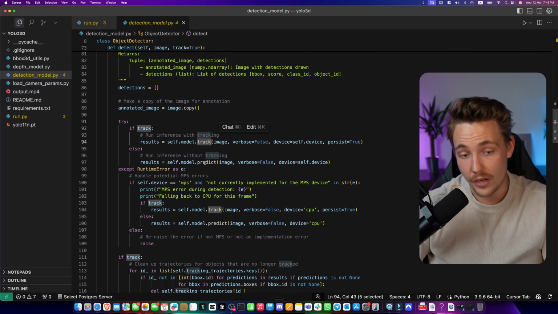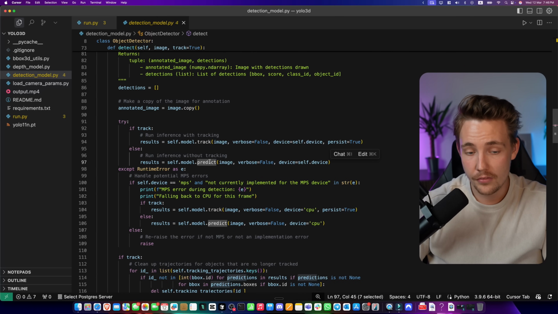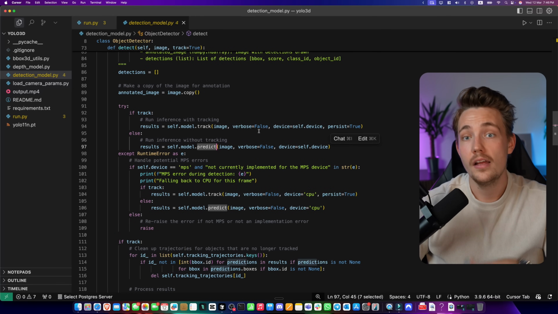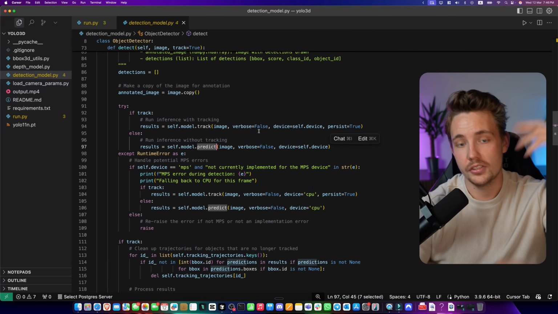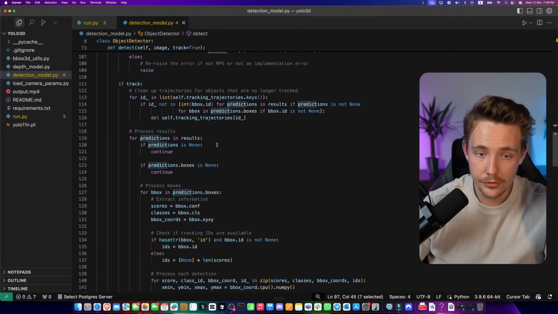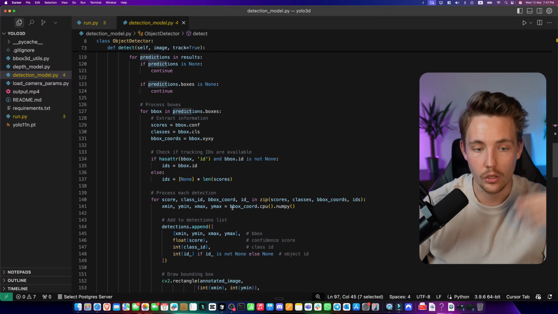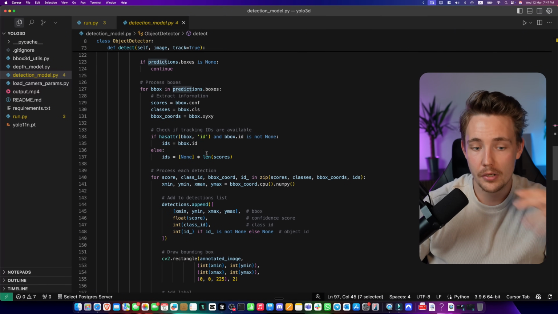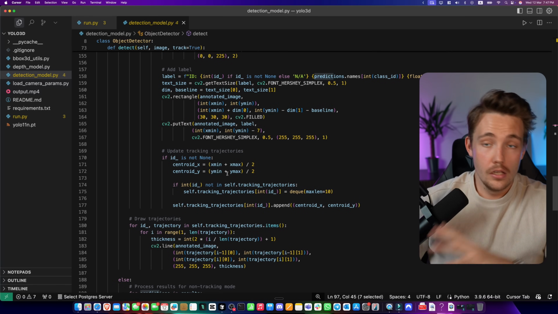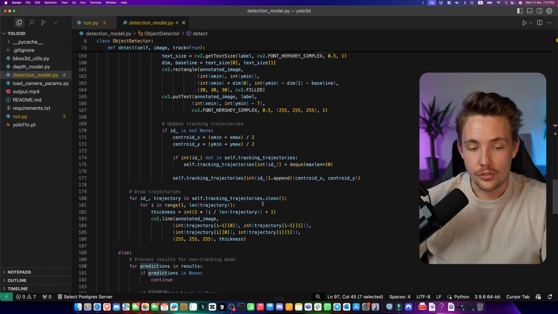If we are not using tracking, we can just call the predict method from Ultralytics, throw in the image and also our device. We can set verbose equal to true if you want to have pretty much all the detections that we're getting in our output terminal. If you're using tracking, it's just going to run through all of it, have a for loop running through all our bounding boxes, throwing them into a new list that we can then return from our function.